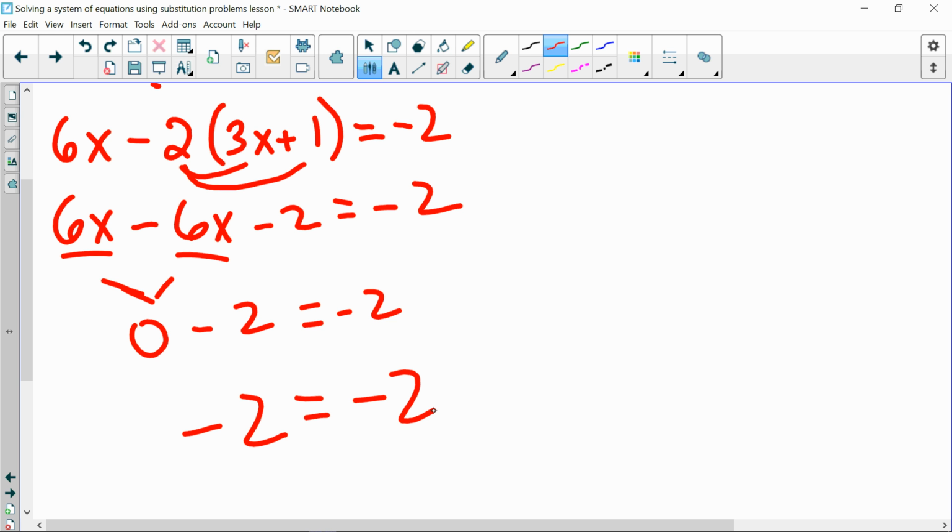This is where a lot of you make mistakes because you feel like you shouldn't have gotten that answer, but it's possible. If I come up with an answer like that, -2 equals -2, or 6 equals 6, or 1,000,000 equals 1,000,000, basically 0 equals 0, I get the same number on the left and the same number on the right. That means no matter what numbers I plug in to those 2 original equations in this system of equations, I will always have the left be equal to the right.